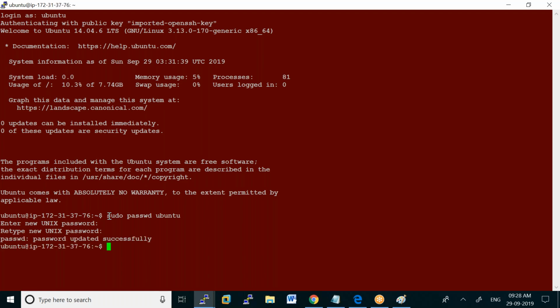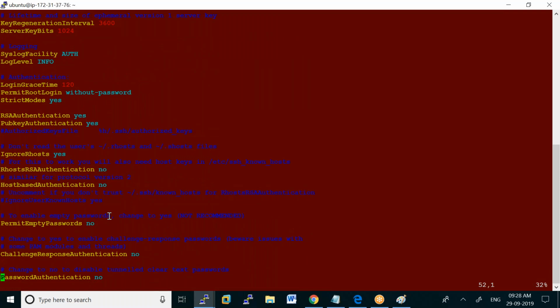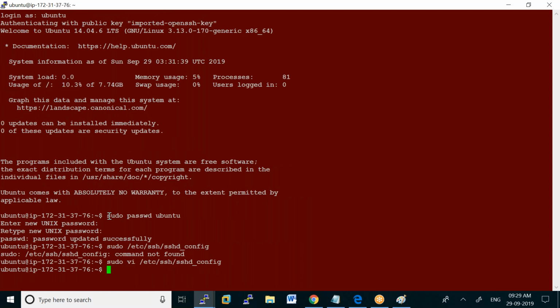Sudo vi /etc/ssh/sshd_config, to enable the password authentication. Yes. Okay, now everything is ready.